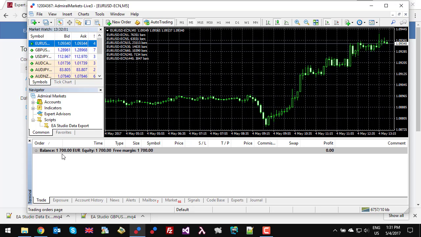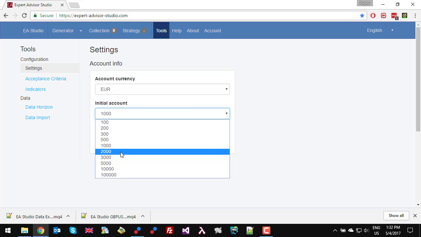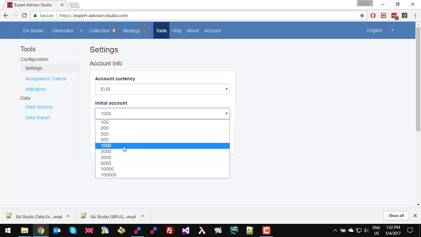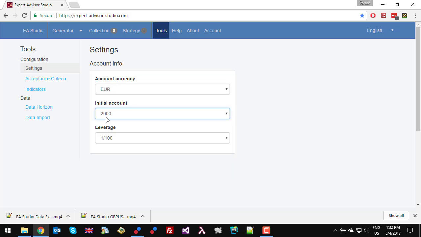My account has 1,700 euro, and here I can set 1,000 or 2,000. Actually it doesn't matter at all. Let's set 2,000 because it's near to 1,700.